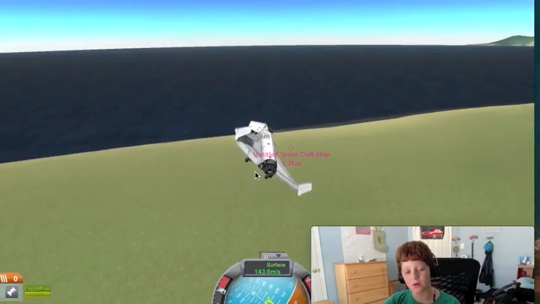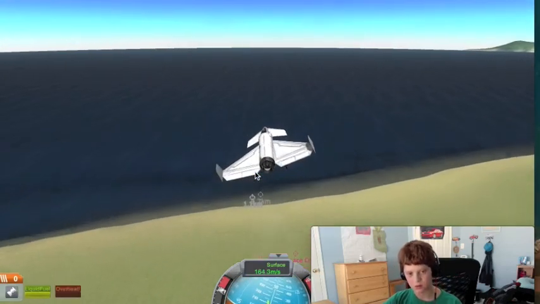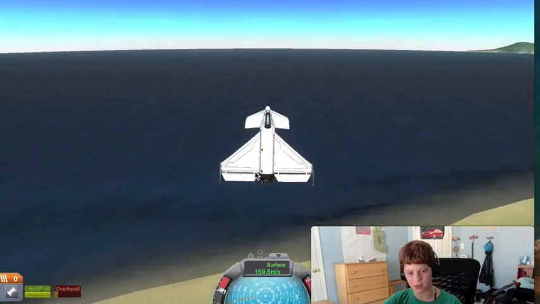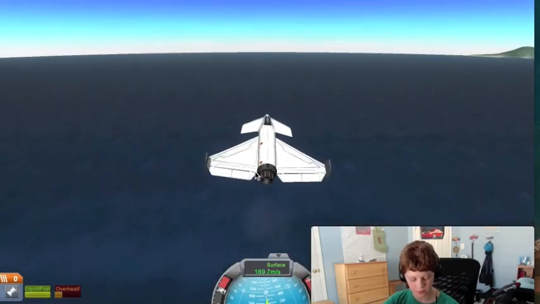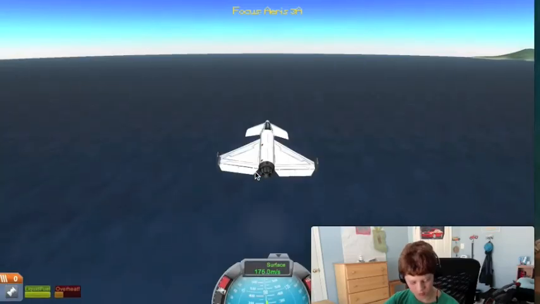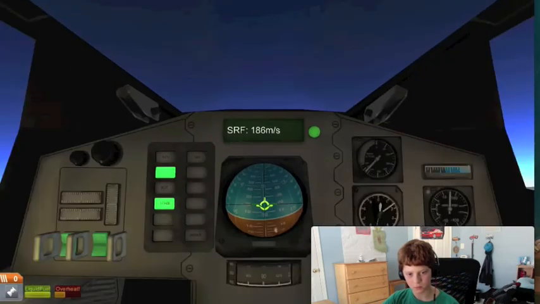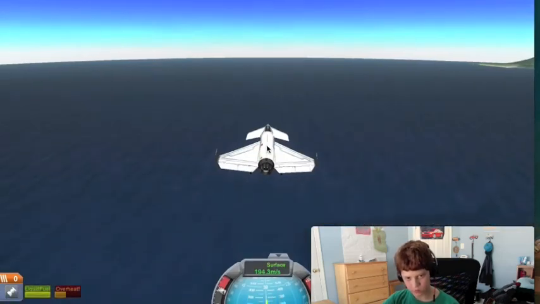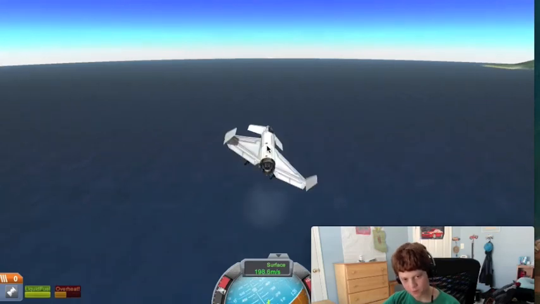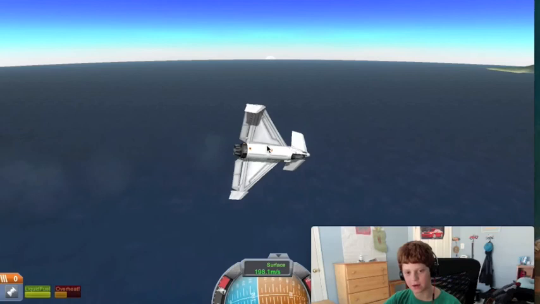Oh, that's why it wasn't working. It was E. Yeah, I can definitely land this thing. I really like these kinds of ships. There we go. Cockpit view. I want to go find those parts from the old game over here.